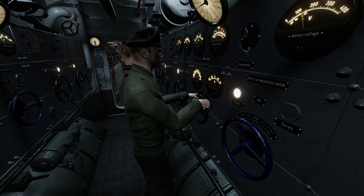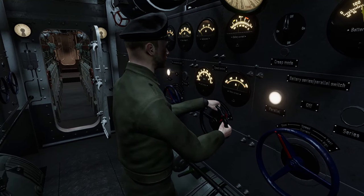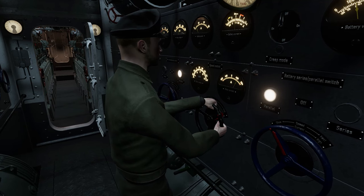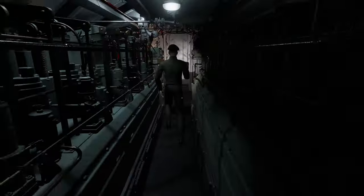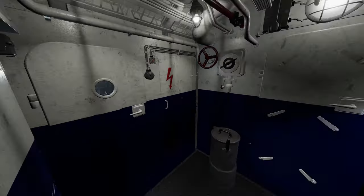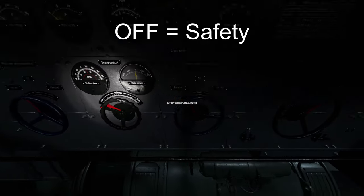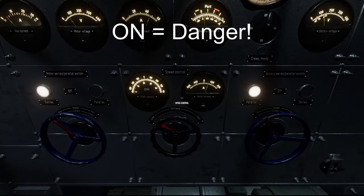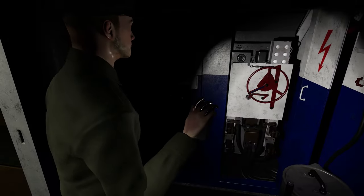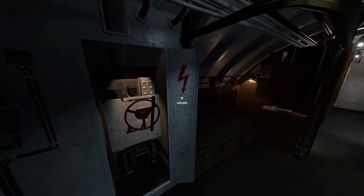Resetting circuit breakers. In the event that a badly trained operator overloads the system, the circuit breaker will trip. To restore power, the breaker must be reset. The breaker for the starboard side is in an electrical cabinet in the galley, and the port side is across from the radio room. Due to the amount of current going through these breakers, it is imperative that the E-Motor control panel switches are in the off position and the voltage rheostat dialed to low. Operating the circuit breaker with the switches in the on position will cause a flash event, which is much like an electrical explosion — great bodily harm, death, fire, and equipment damage could result. Once the circuit breaker has been reset, be sure to close the cabinet door.